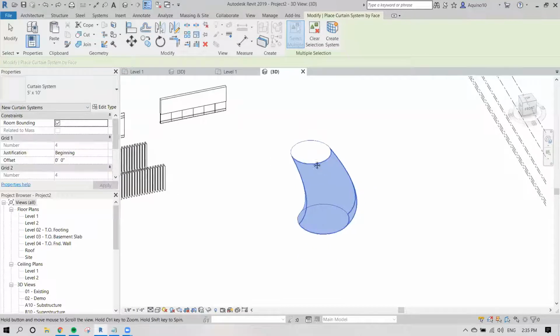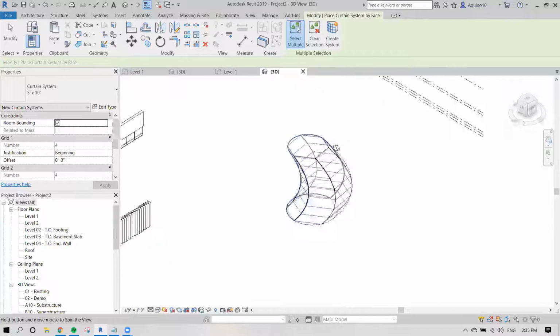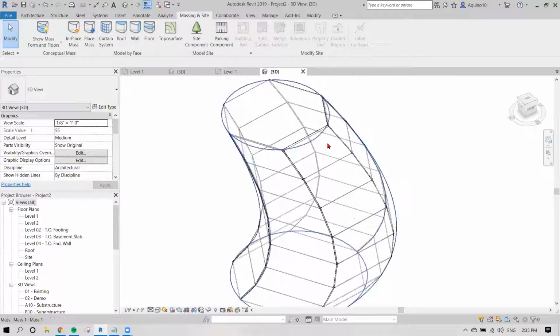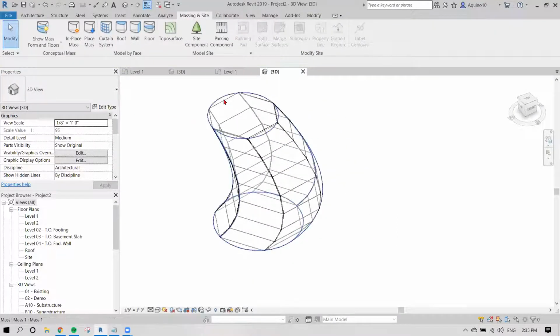So that's fine, and I'll create my system. And one of the drawbacks is you can't change these panels and mullions into the wall in order to get curved panels and curved mullions. You'll have to deal with straight line segments.